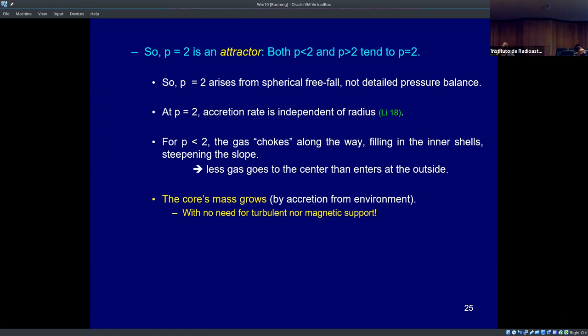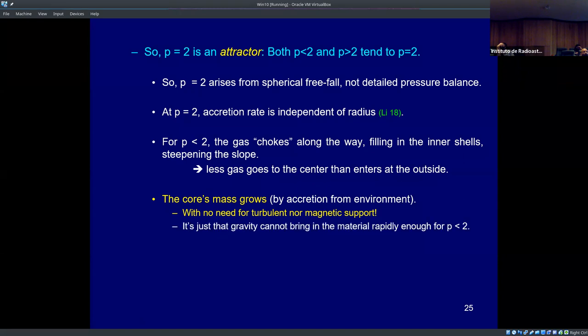And we're thinking that precisely the presence of filaments is what on average makes the slope a little bit shallower. Because in the paper, we did find that most observed reported slopes tend to be slightly shallower than minus 2. And that's perfect because then it allows the cores to grow, which is perfectly in line with our idea of an evolutionary system. So like I said, there's no need for any form of support. It's just that gravity cannot work faster than that. And that's it. Okay.